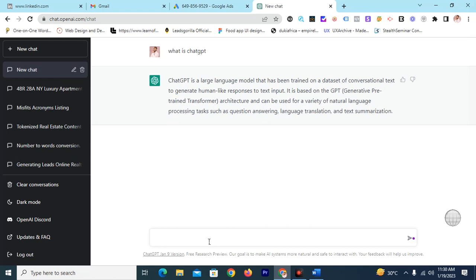It is based on GPT, that's generative pre-trained transformer architecture, and can be used for various natural language processing tasks such as question answering, language translation, and text summarization. In summary, it's too big of a grammar for most people here, so I just want to make it easier for you. That's a way of transforming information that's been placed on the internet and repurposing it for your own use.